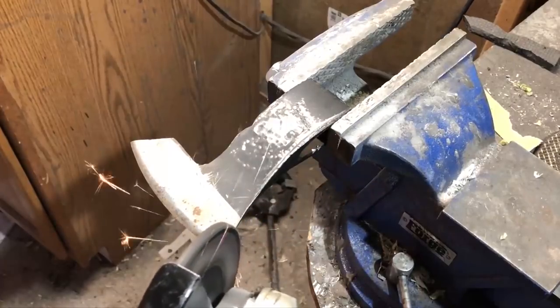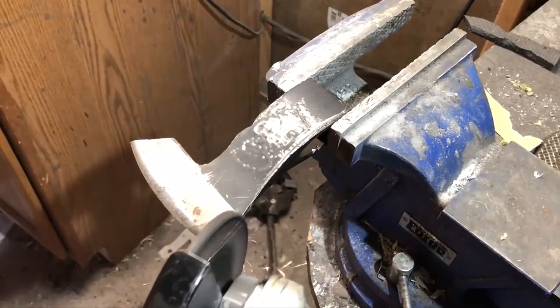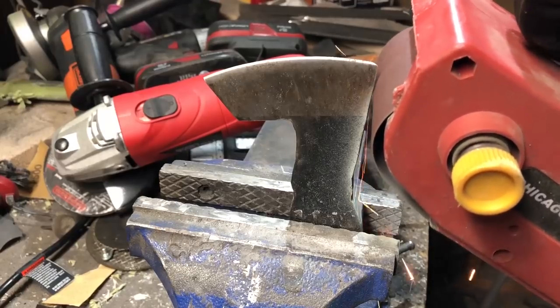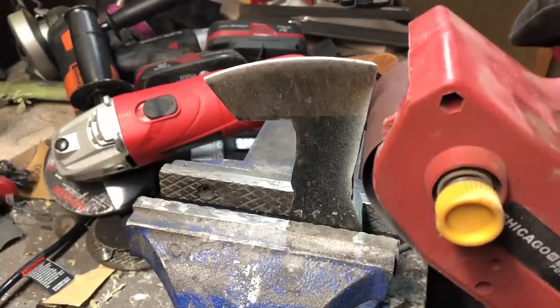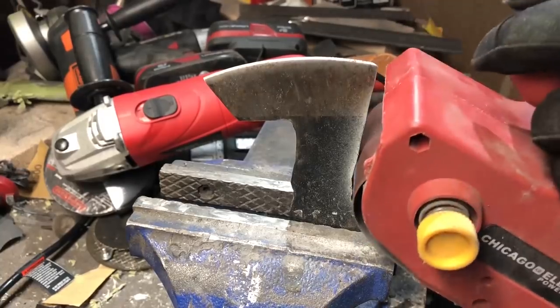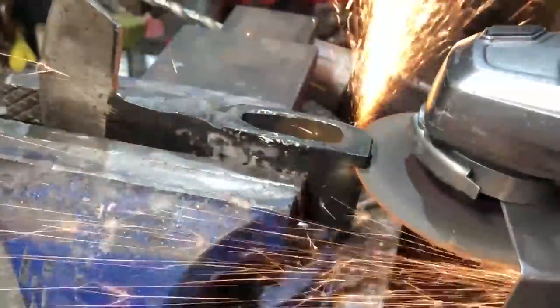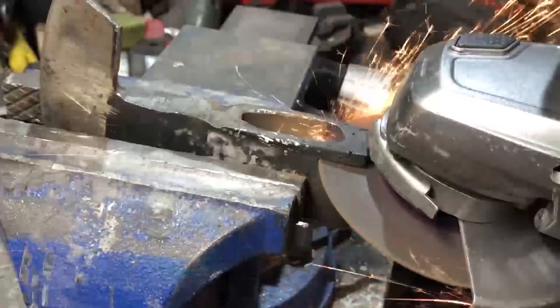As you can see, I did wind up going back to the angle grinder a little bit, and I tried out a few other tools also. Really, this is the kind of project that if you absolutely had to, you could even do it with hand tools, but it would just take forever. Even using power tools, I'm sure I have well over an hour of work into the actual process of shaping this. This does bring up an interesting point though. If you have a bandsaw, this would probably be a really good project to use that on.